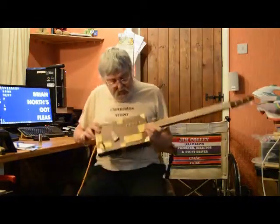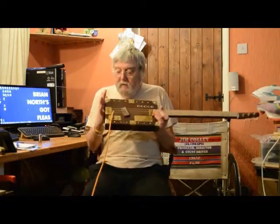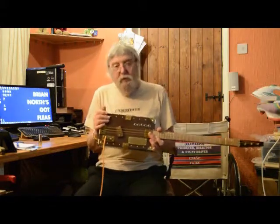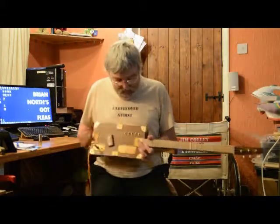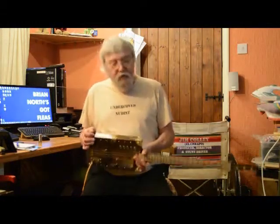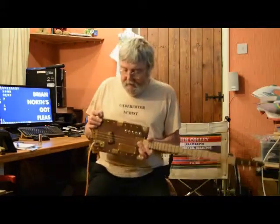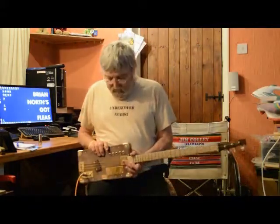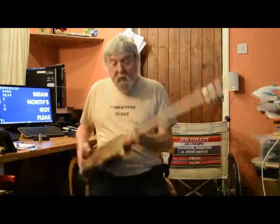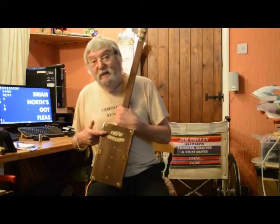I'm quite pleased with the final appearance of the thing. It looks like a miniature piece of that sort of rugged luggage that they used to make in sort of Jeeves and Wooster days or Titanic days, you know. Withstanding the rigours of travelling abroad, that sort of thing. What else can I tell you? Got my cheap guitars logo on, and you don't get anything cheaper than gold spray paint now, do you?